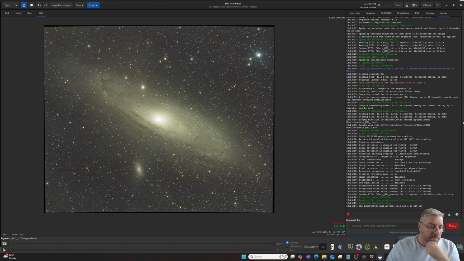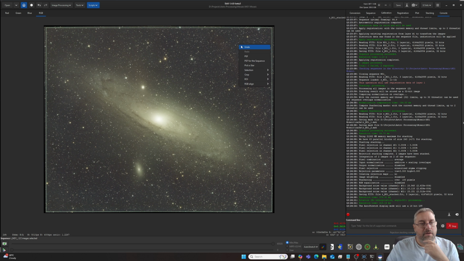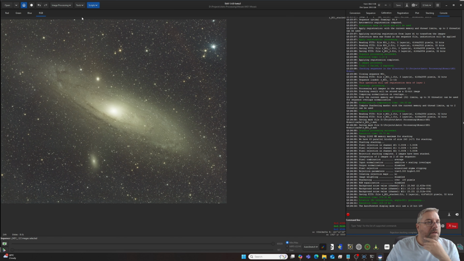So we can crop the image to get rid of these stacking edges. Let's do a color calibration.